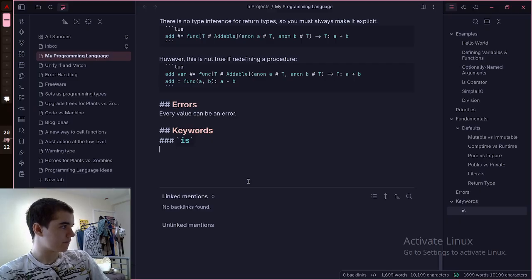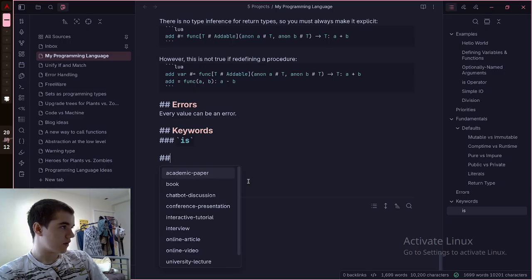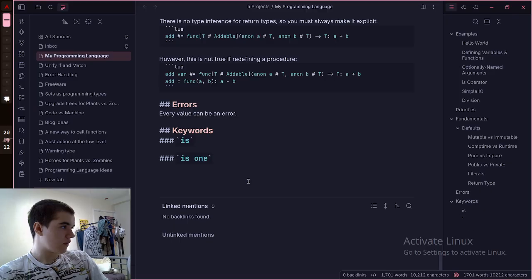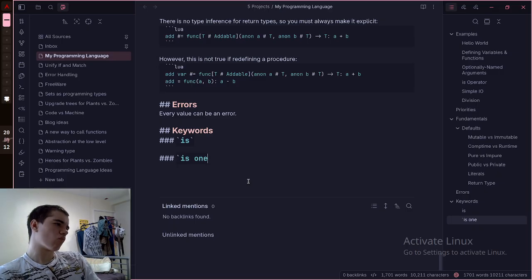So is one, is all. Is or, is and. Maybe have is all as one word then instead.